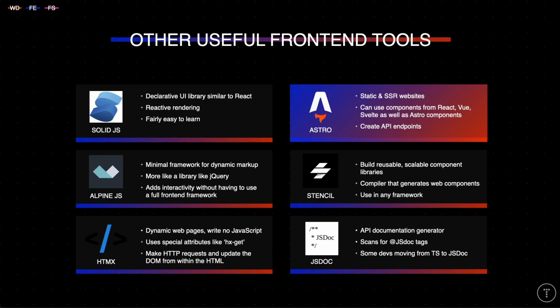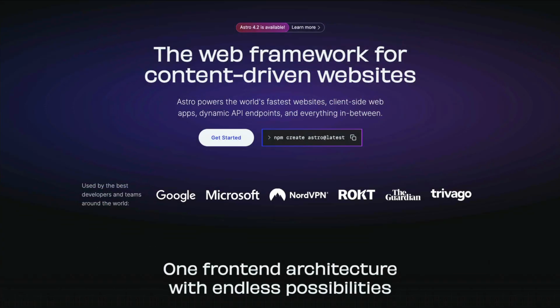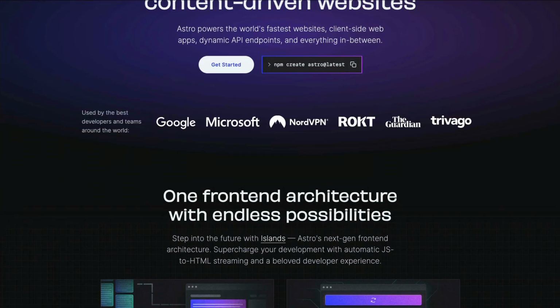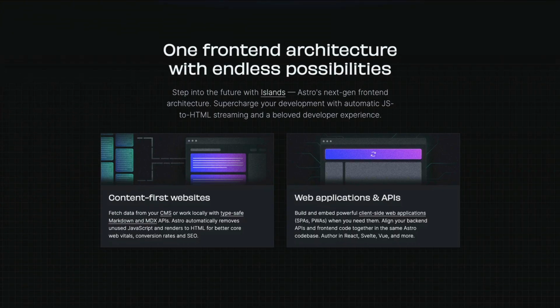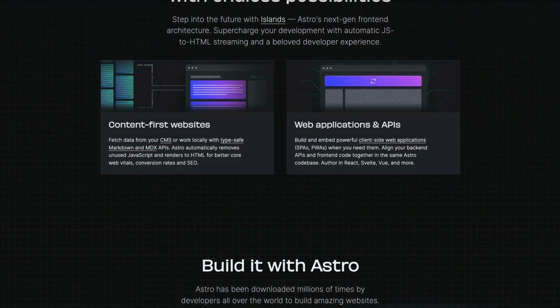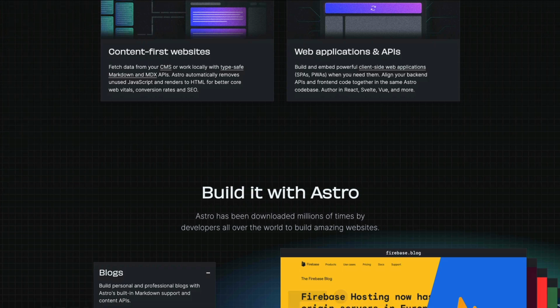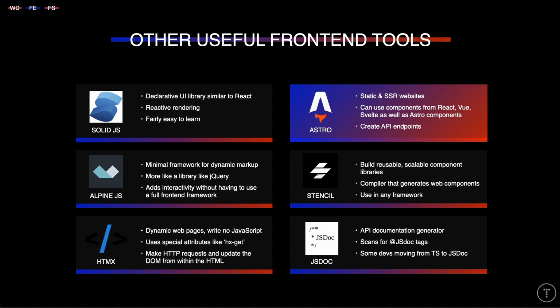What's really cool about Astro is that it builds zero JavaScript by default. It actually renders the HTML pages on the server and uses an architecture called islands. Also, you can use Astro components, which are very simple and straightforward, or you can use React components, Vue, Svelte. So it's sort of like a Next.js, but it's not bound to React or any other framework. It's also built on top of Vite, which again is a very fast build tool, so definitely worth a look.